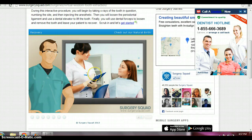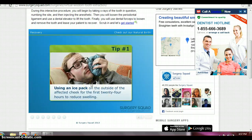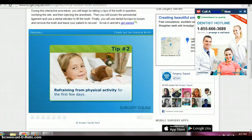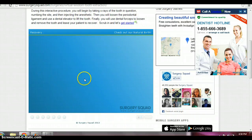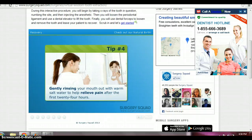After the surgery, the oral surgeon or dentist will provide some information tips that may help speed up your recovery. These tips may include using an ice pack on the outside of the cheek for the first 24 hours to reduce swelling, refraining from physical activity for the first few days, avoiding sodas and the use of a straw, and gently rinsing your mouth out with warm salt water to help relieve pain after the first 24 hours.